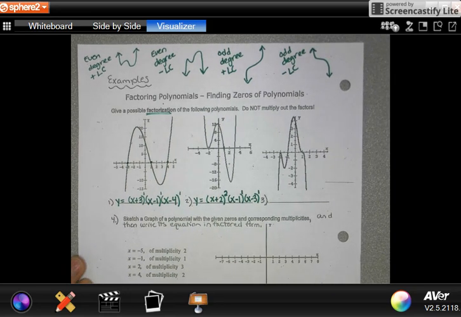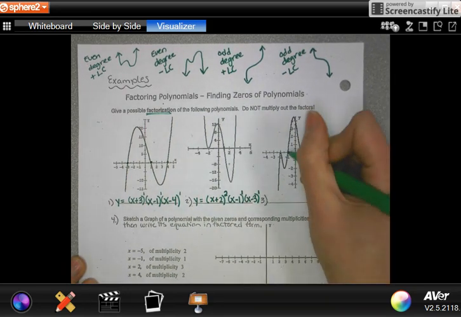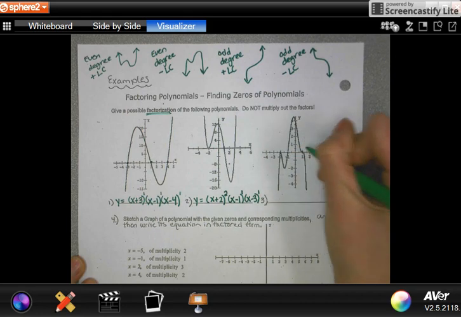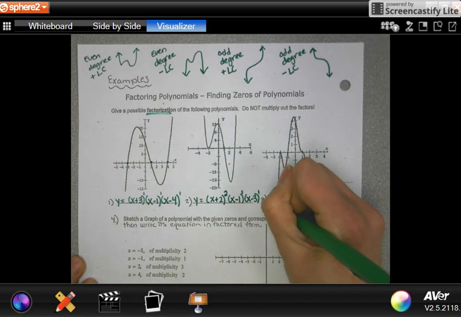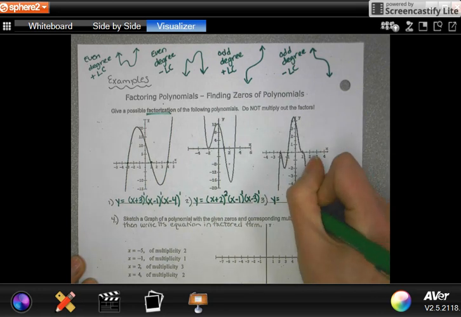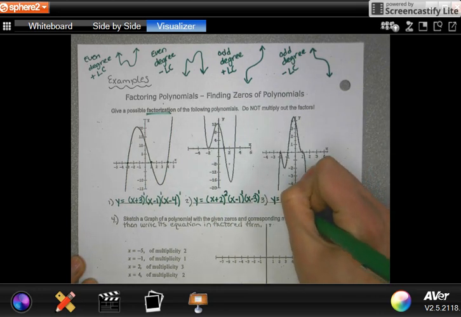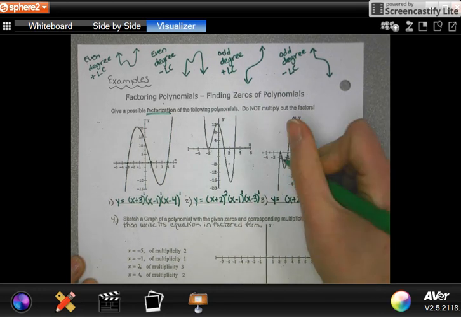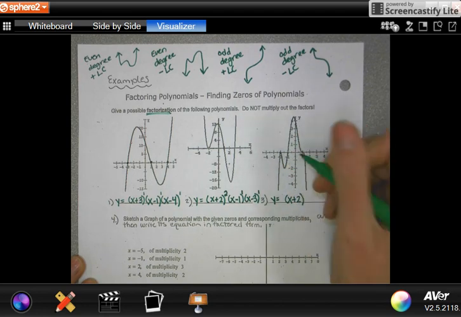So the last example here, again, look at all your zeros and work your way over with an equation. So I'm going to start with my equation here at -2. So that must have meant in the parentheses it would have been an x plus 2. Now it is just touching it and bumping back off.